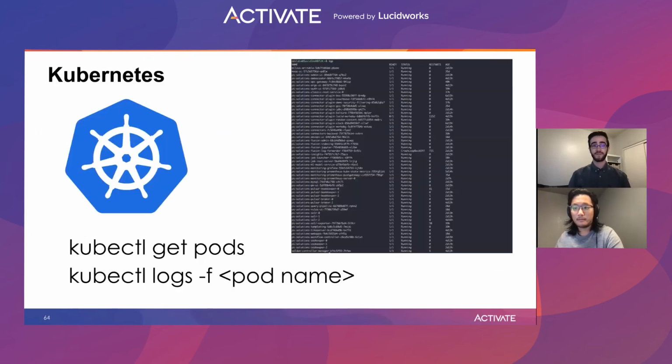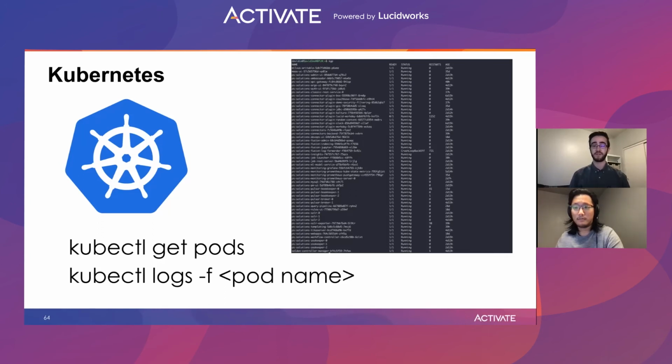As you're aware, Fusion is Kubernetes based and cloud hosted, and some basic level knowledge of Kubernetes can really help you to understand some of the issues you might come across while working with Fusion. Two commands that we like are kubectl get pods, which gives you a nice overview of the statuses of all of those pods.